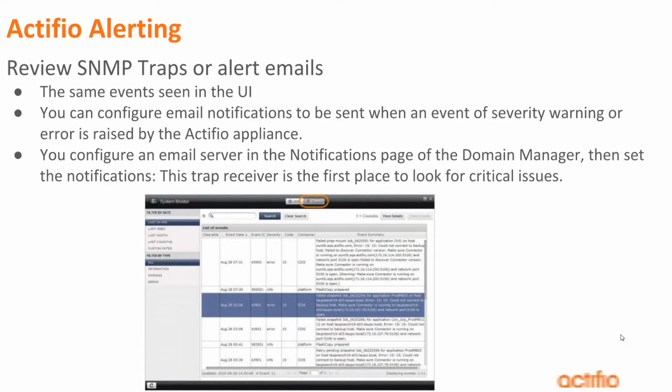Now, one of the first places you want to look when you come in the morning for, we'll just say, ugly stuff, bad stuff, a disk going offline, a node failing over, is your trap receiver. So you'll get a failed job: "Hey, I couldn't run this job because the node had failed over." Well, of course you couldn't run it. You can't run a job on a failed over node.